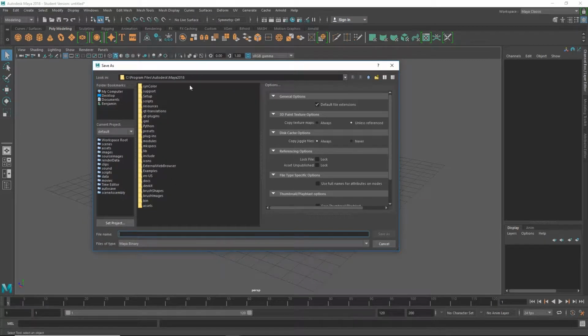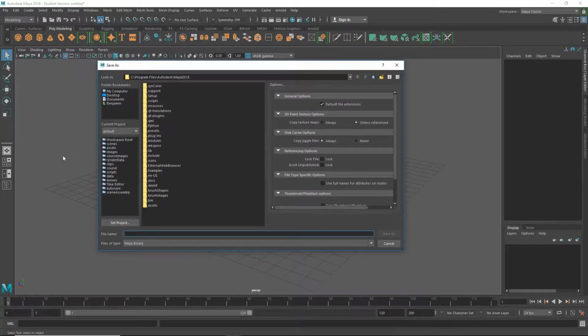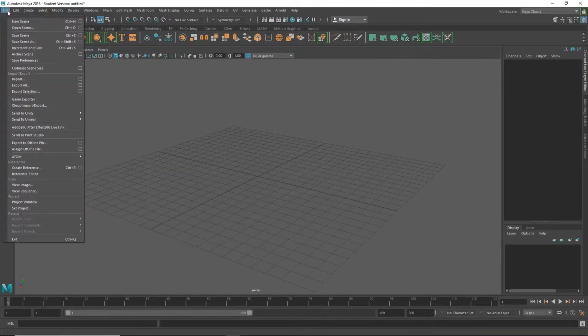Now this is important. Maya works on a project system, kind of like Unity, so it's going to be important to understand that concept. What that means is there's a lot of supporting files within a project that Maya is going to use besides just your scene to help you keep things organized. And Unity does the same thing. It creates a whole bunch of folders for you, and it lets you save a scene within a project. So yeah, we can save a scene somewhere right here, but what we need to do is start a project. Okay? This is an important concept to understand.